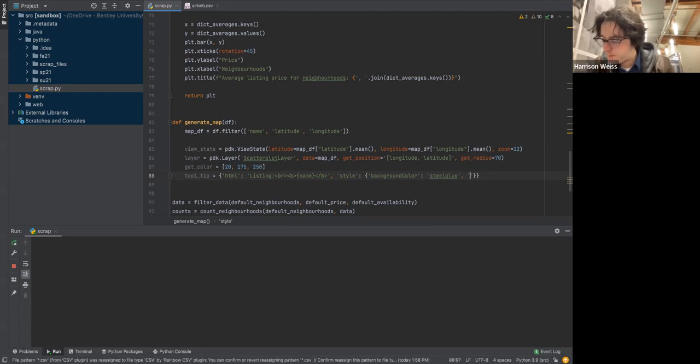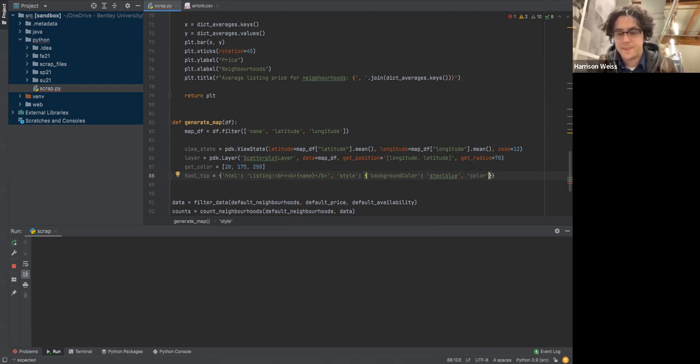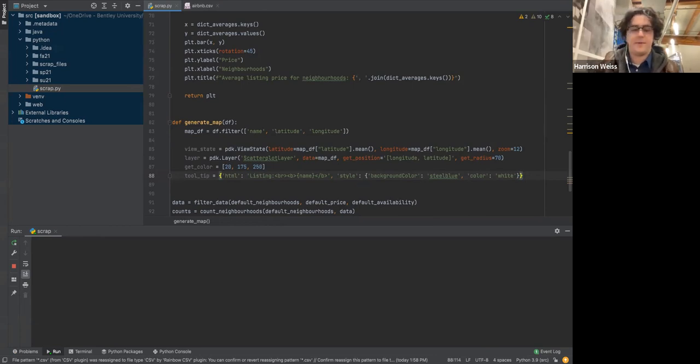And then one last piece is just going to be the normal color, this is the text color. We're going to set the text color to be white. That should get everything that we need. Background color. Okay. I think that, oh, there's one more piece.